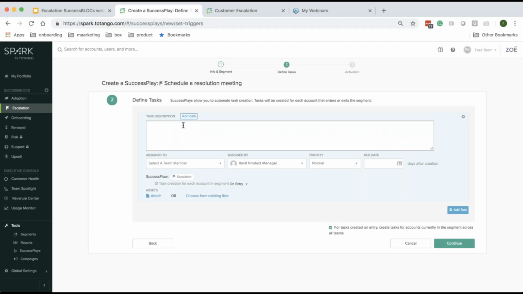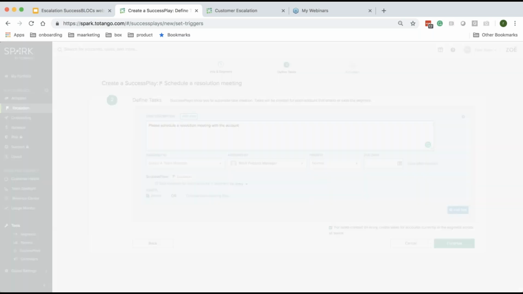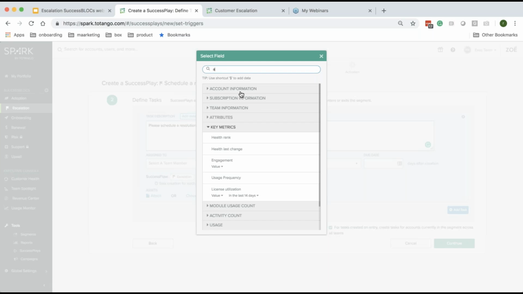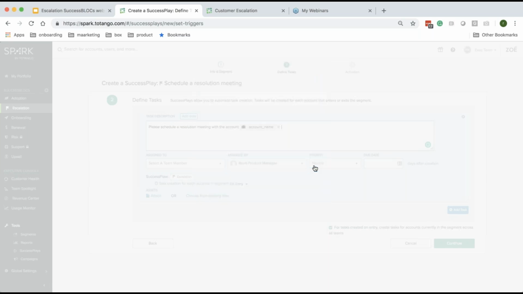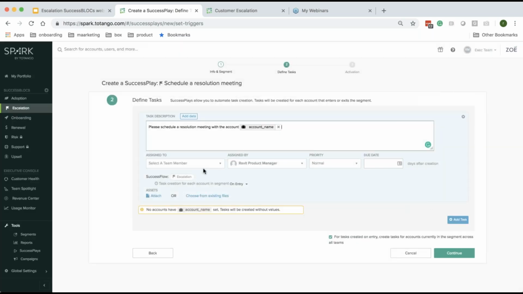I'll go ahead and I'll ask the CSM, please schedule. And I can obviously go ahead and say account name, leverage all the capabilities that Totango already has. I'll add the account name here.